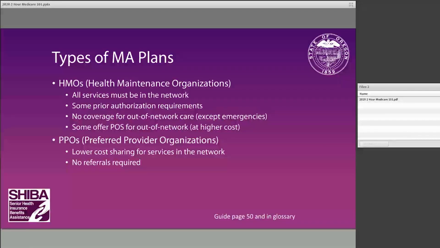The insurance company says, yeah, fine, no problem. Get them to bill to us. We'll go ahead and process the claim. But if you're a snowbird and you go down to Arizona for three to four months out of the year and you want to get primary care down in Arizona, Arizona doctors have no idea about Oregon Medicare Advantage plans, and they would have to have an idea of what their reimbursement is going to be.